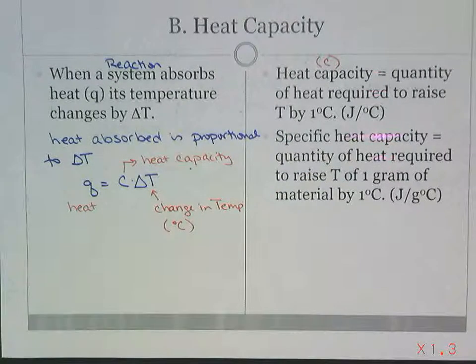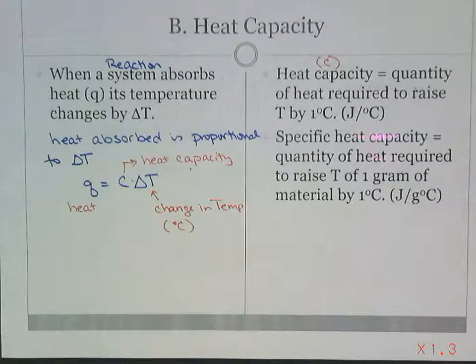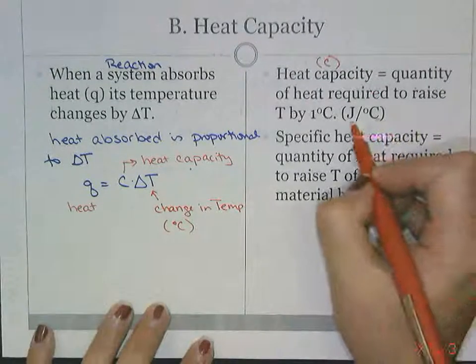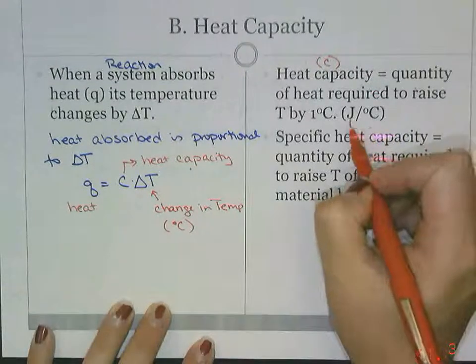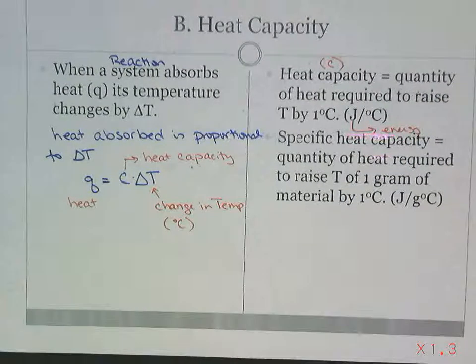All right, so heat capacity is the amount of heat required to raise the temperature by 1 degree Celsius. So the temperature of water by 1 degree Celsius, or the temperature of iron by 1 degree Celsius. It's how much energy, or how much heat, which is a measure of energy. And joules are our units of energy. So it's how many joules per degree Celsius are required to heat something up. All right, so we have that equation.